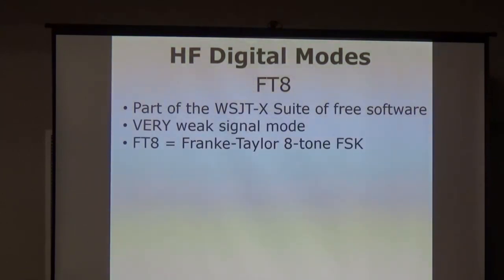I fired up the computer. I tuned in 14.074. That's the 20-meter frequency for FT8. I flailed around with the software for a little bit, and you will flail too, but you'll catch on to it. It's not that complicated. And finally, I got it working, and I made a contact. Oh, yeah. 3.5 miles from my house, but still, it's contact.